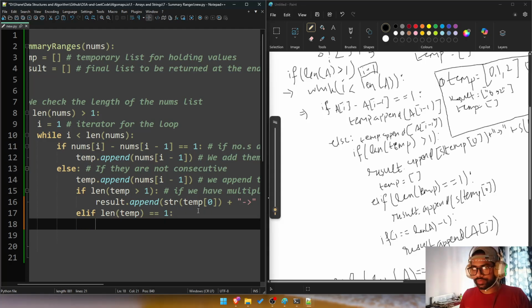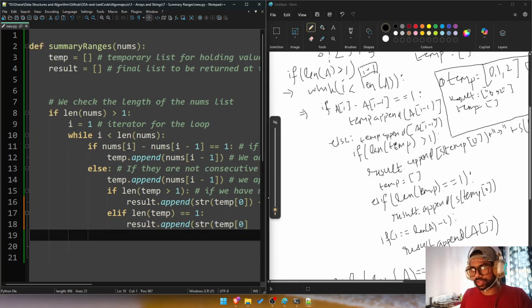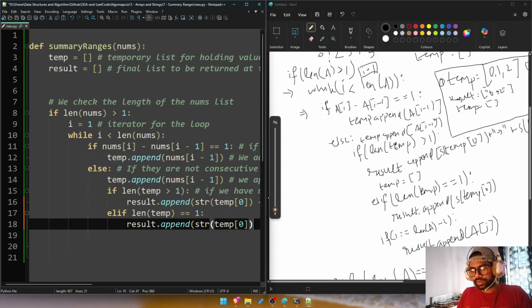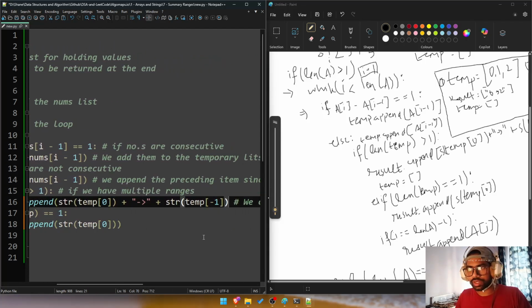Temp is 1. If there is only a single element, we result dot append string of temp of 0, and close this. I hope I have closed. Okay.